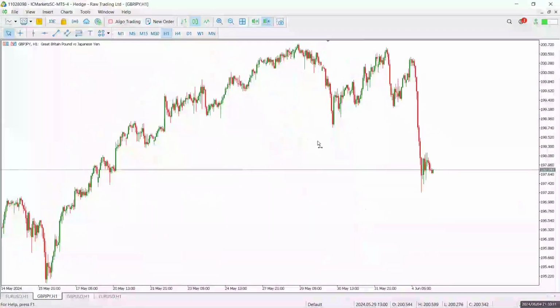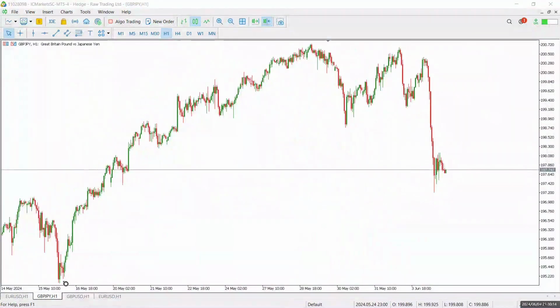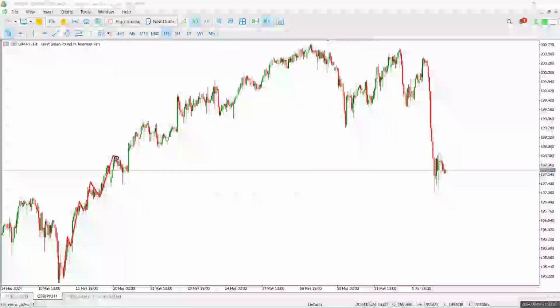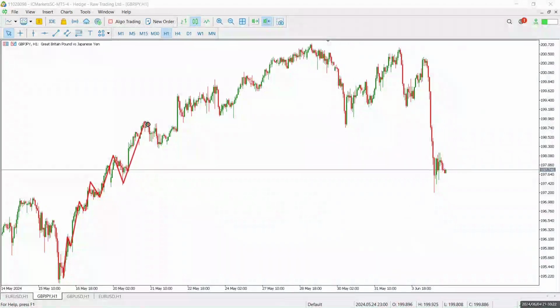On the 1 hour time frame, what are we seeing? We can see price start on small fractals, push, exhaustion. Price kept making baby fractals right here, eventually establishing a big fractal here, then another big fractal here, then a bigger fractal here. Within the confines of these fractals, this is the last higher low right here.